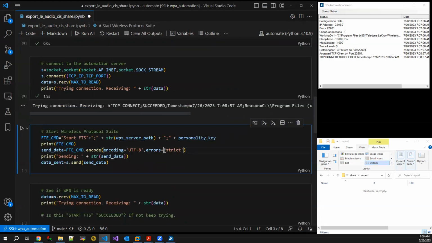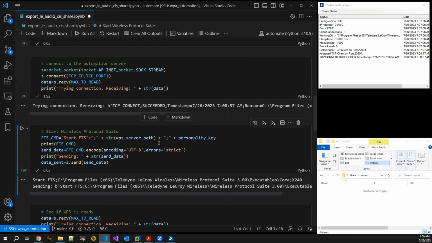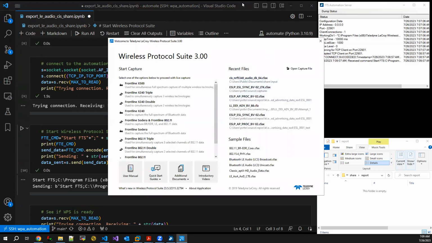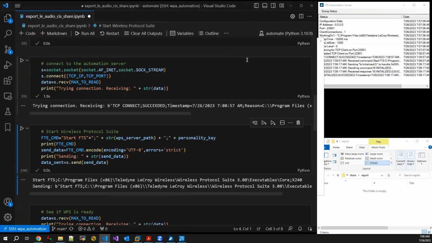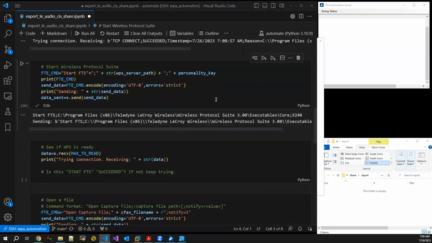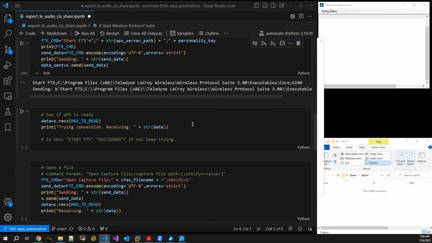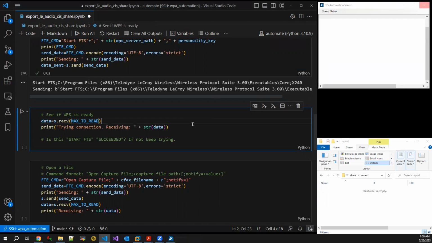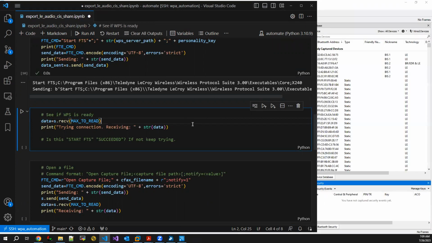Then we're going to start wireless protocol suite. What this is doing is sending the command to start wireless protocol suite. That's going to launch here on the Windows side. Once it's loaded, we will get a notification that it succeeded and is ready to go on to the next step.